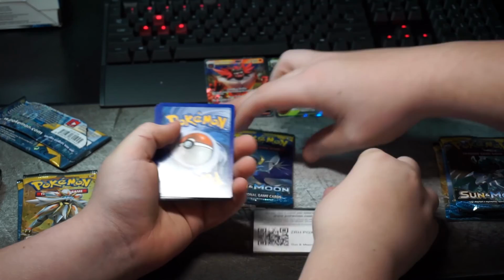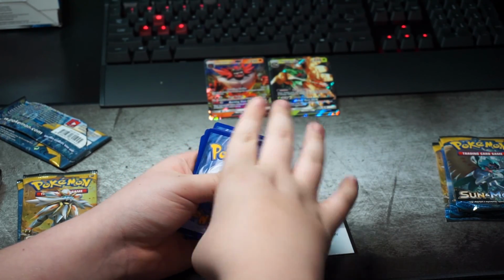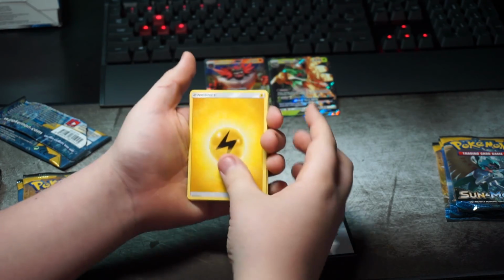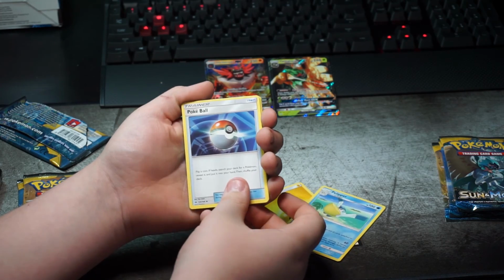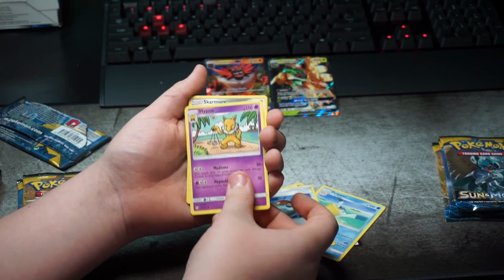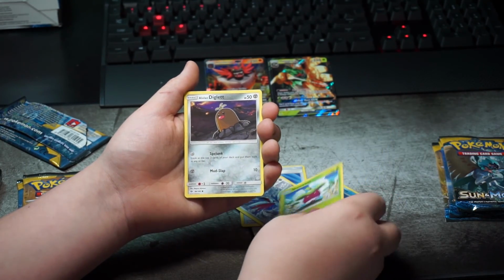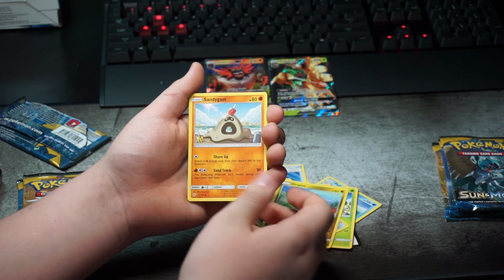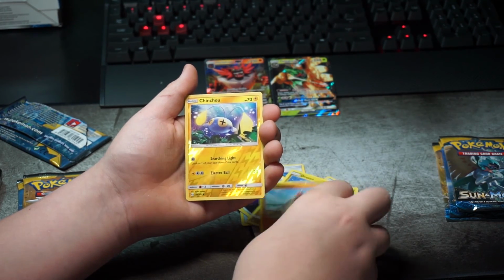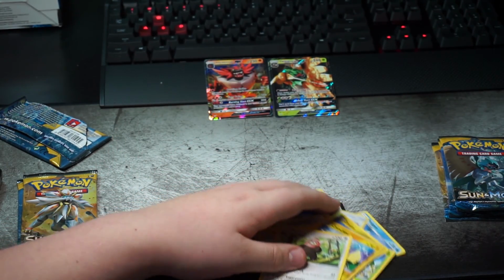Code. Okay. Can't count. Electric Energy, Pelipper, Pokeball, Hypno, Skarmory, Bounsweet, Alolan Diglett, a Dratini, Sandygast, Chinchou, a reverse, and our rare is a Beware.